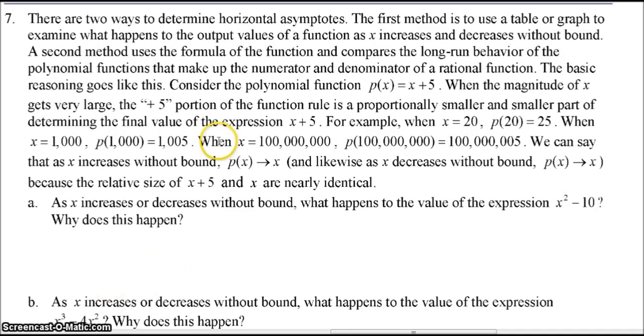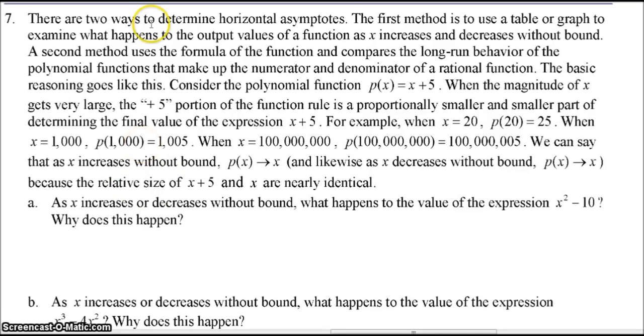There's not much of a difference between these two numbers. So the larger these numbers get, the closer these two numbers are going to be, because the relative size of x plus 5 and x are nearly identical when you get really large values of x. We're saying relative size. They're pretty close together.